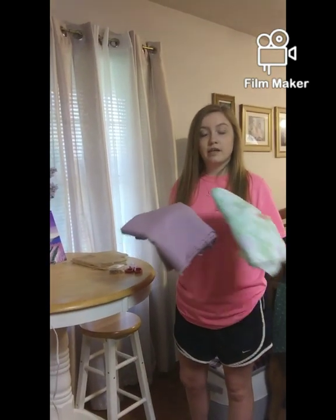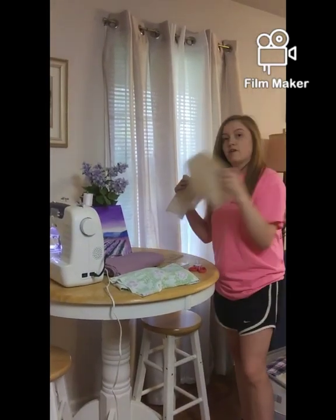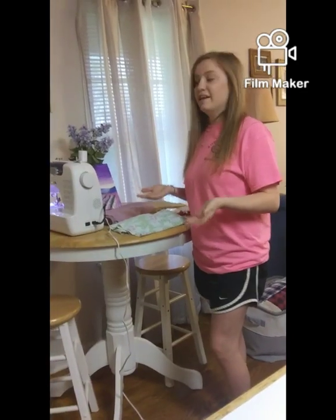I chose these colors because I thought they went well together. And you will also need some patterns for your bag. And the most important thing, you'll need your sewing machine.